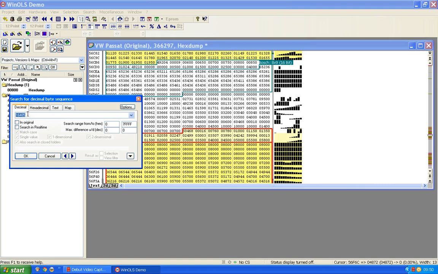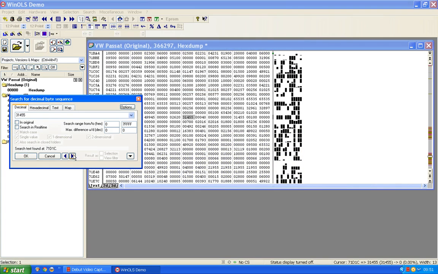Right, here we go. Now, a previous search that I must have done on here must have still been highlighted. So if I just press backspace and delete that, I know from looking on various chip tuning forums that if I search for 31455, that might help me. Doesn't mean it will, but it might. So I'm going to put in 31455, and I could press OK, but then I will get one search and the box will close, and then I'll have to open it again. So I'm just going to press that.